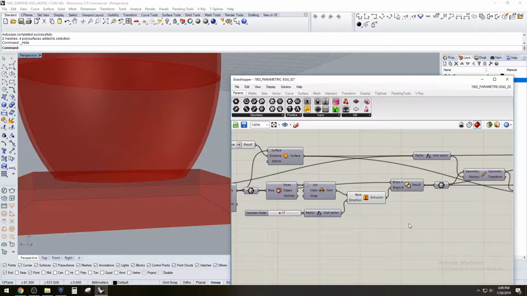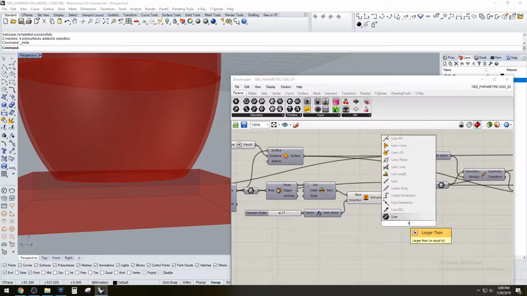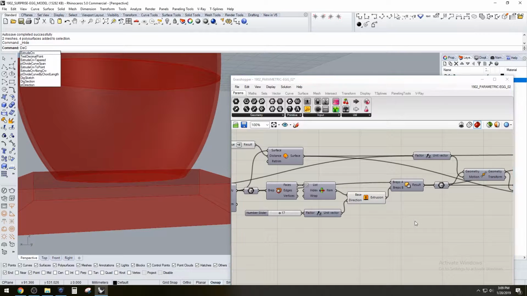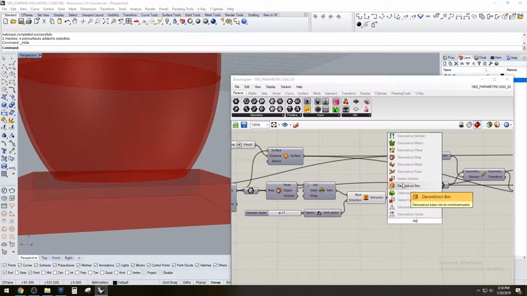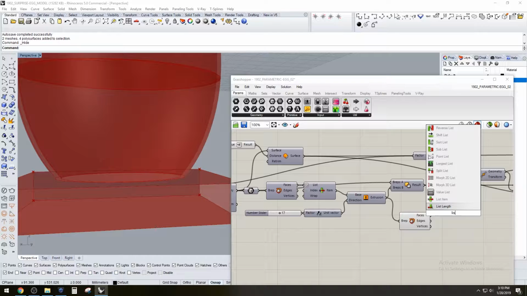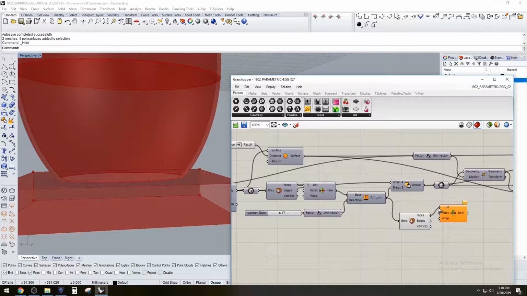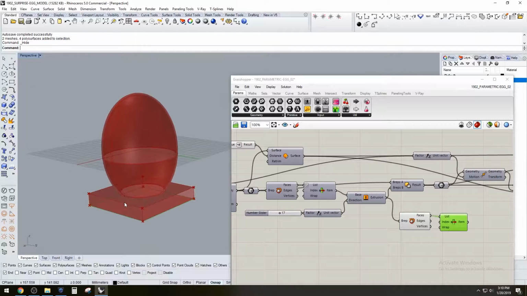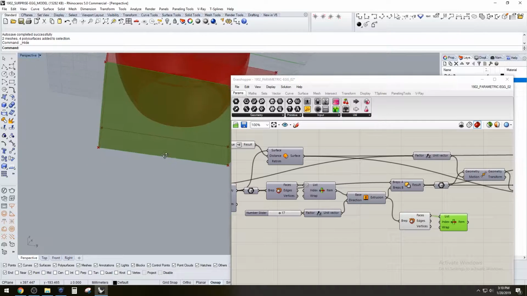So let me show you. Let's deconstruct the brep first. That way we have all the faces that we're trying to look for, and let's do a list item and plug that in, and once again it starts at the bottom.